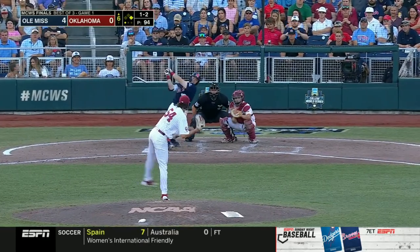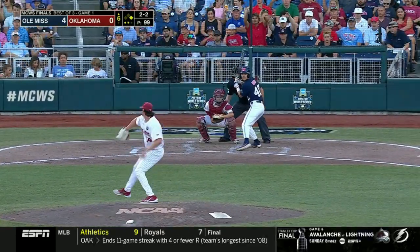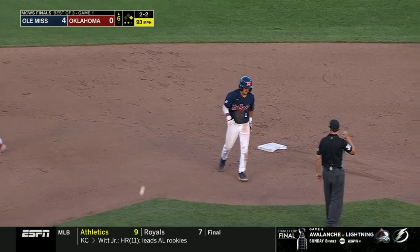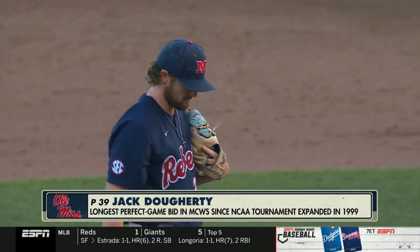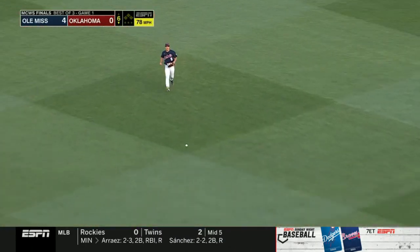Your time is 3-3 to get to second base, as Dunhurst goes down. It was 69-19 coming in. On the ground — flip to second, they get the force there. The longest perfect game bid in World Series since the NCAA tournament expanded back in 1999 — that he's had. And that success is now over. So we talked him right into that.